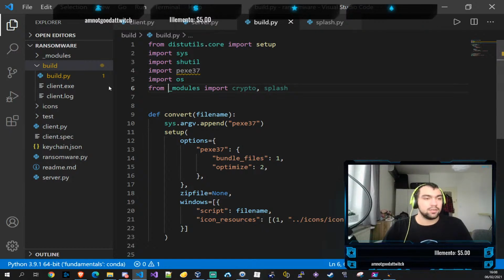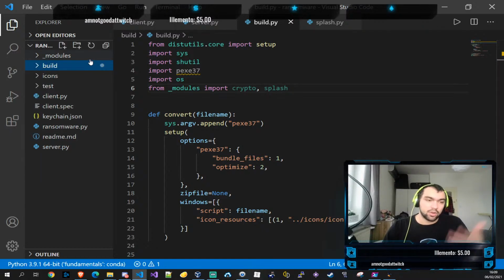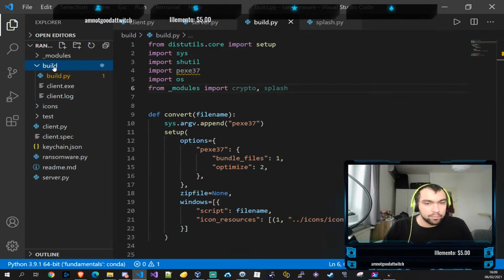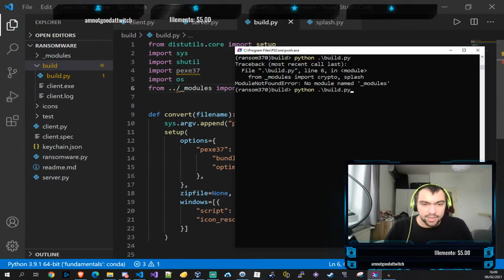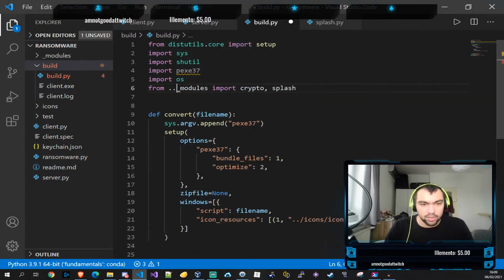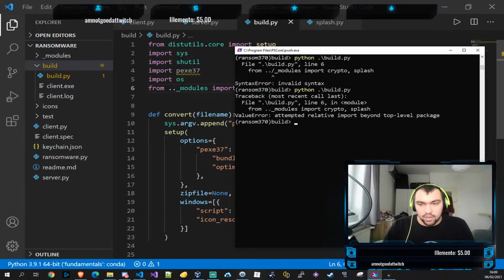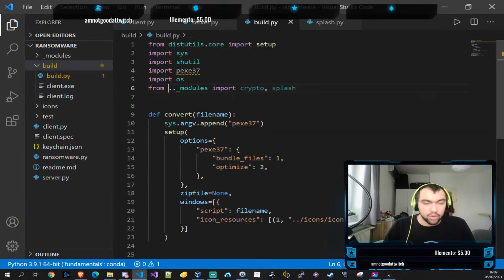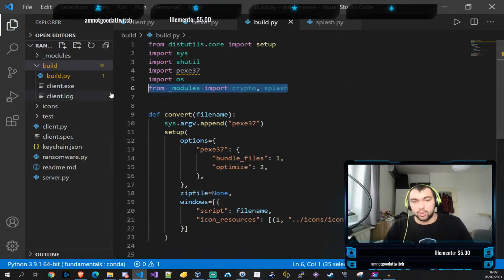Oh, right, because modules is not there, I guess. Okay, that makes sense. Oops, that's not what I wanted to do. Oh, this is actually a huge pain to do.